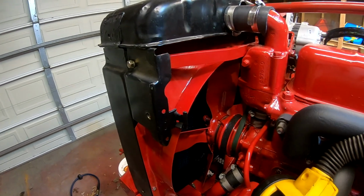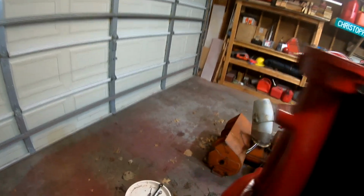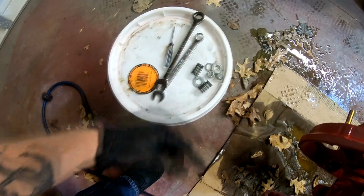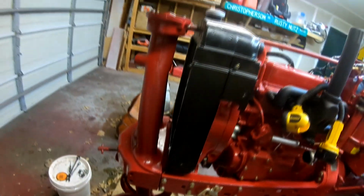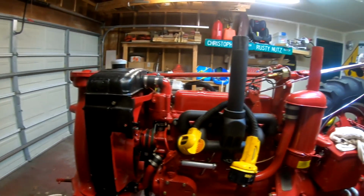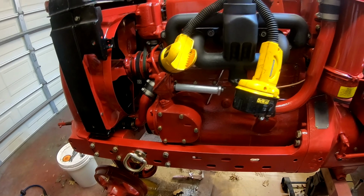Everything for the fan and the impeller drive is tight. The only thing we have left to do is put the springs and nuts on the bottom, which we have to go through the bottom of the bolster to do, and put the front wheels on, or I should say the front rims and tires. And then we have to tackle the inspection plate for the water jacket.